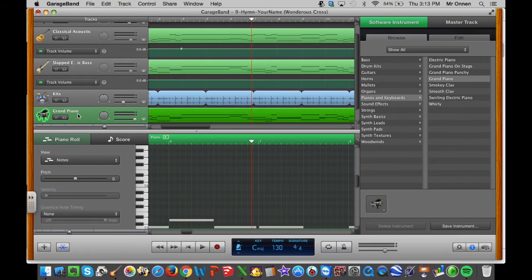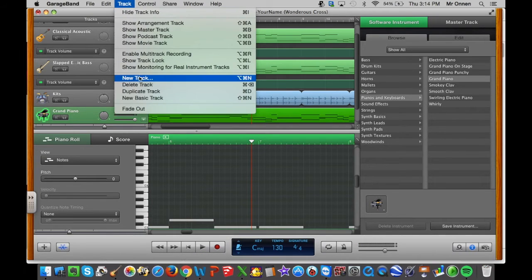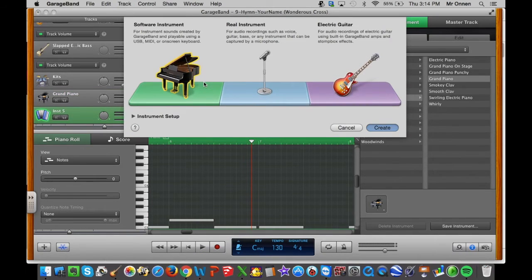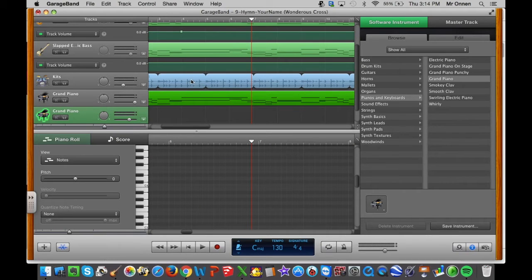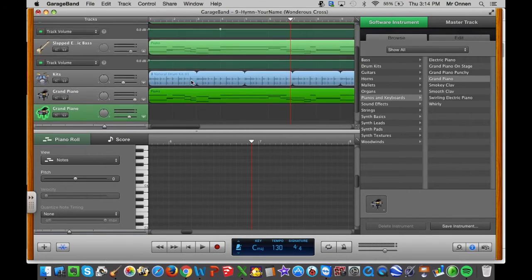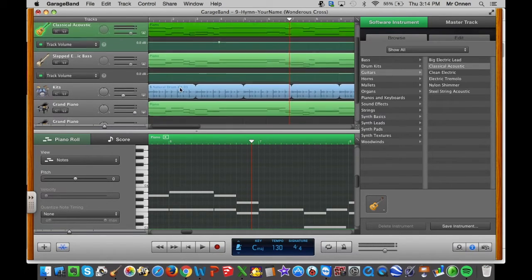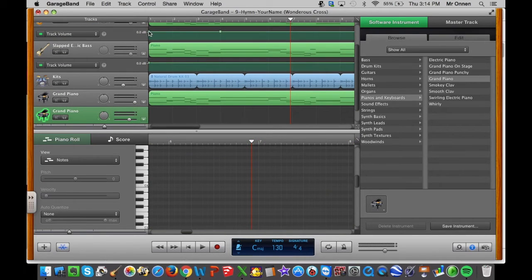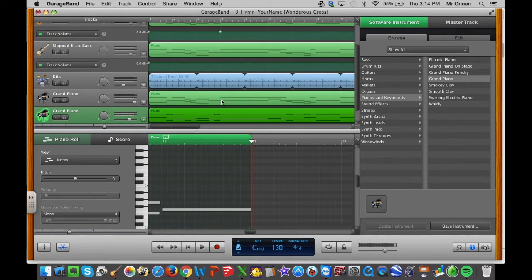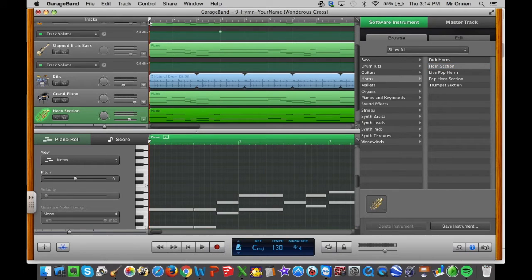Actually doesn't sound too bad. Let's do track, new track again, and maybe we can get a full-blown band going here instead of just 2 lines. Now we only have 2 different lines, but different instruments playing it. So classic acoustic, and this is my melody. I'm going to paste that down into the bottom track, and another grand piano. Maybe we want a horn. I don't know. We've got to find something that sounds good together, and I'm not imagining this will, but let's try it.